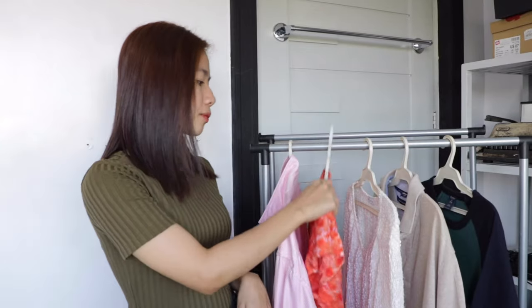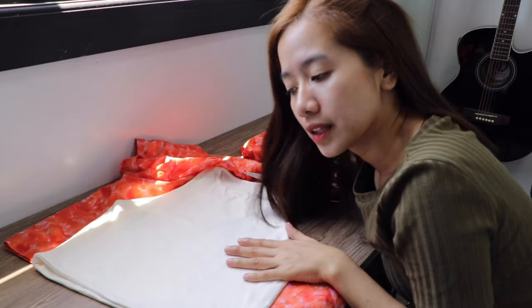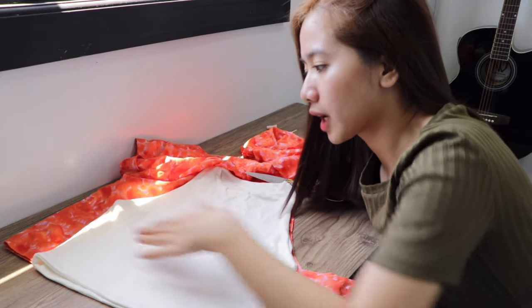Next is this top — kay mama to, di niya na ito ginagamit, so kinuha ko na. I like that it looks like a tie-dye top. Ang na-visualize ko gawin dito is parang halter top. So next, after i-plot, kumuha lang kayo ng halter top nyo, ipatong nyo, then pwede nyo na siyang i-mark — susundan nyo lang yung style nitong halter top. Mas gusto ko yung mas maluwag sa bandong dito sa chest area, so imamark ko lang din.